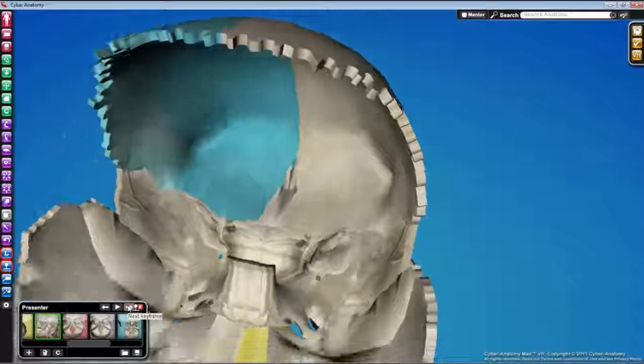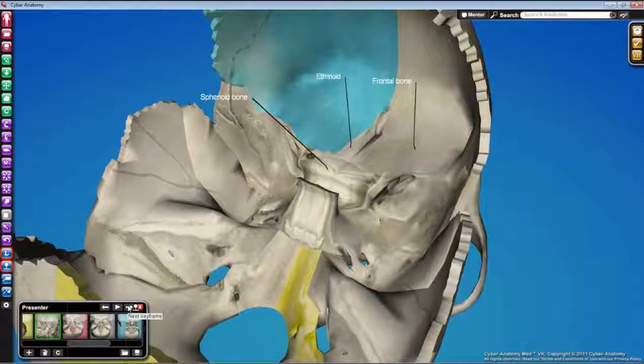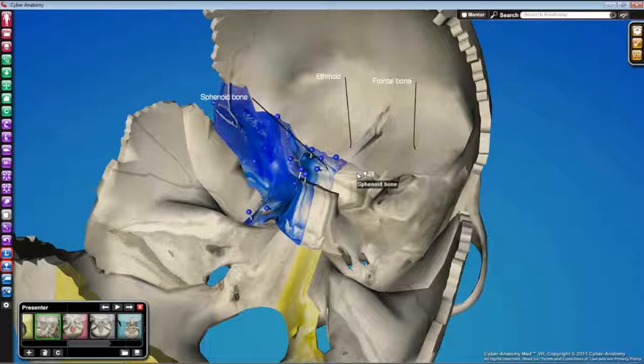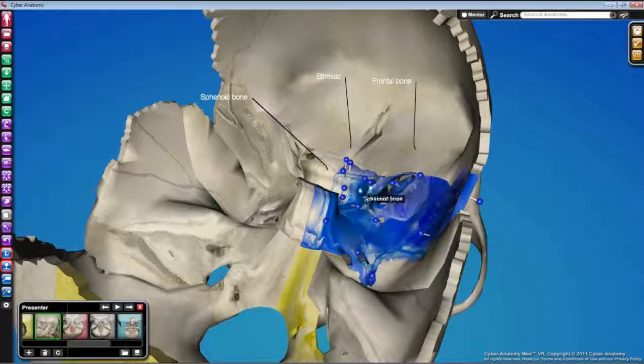Then we're going to want to go into the skull, and I would suggest working your way anterior to posterior on this one. It sort of breaks it up into more manageable chunks. The frontal bone, ethmoid bone, and then the sphenoid bone also forms part of the anterior cranial fossa. You see there's a zillion pins on the sphenoid bone. There's lots of little parts. We're going to have you figure out all the different components of this, sella turcica, remember the saddle, and be an expert in the sphenoid by the end of the day.